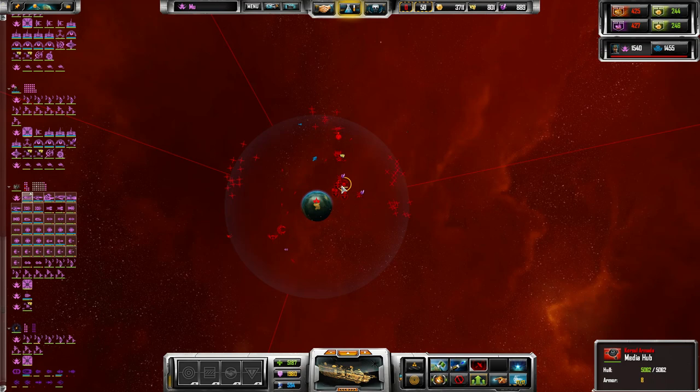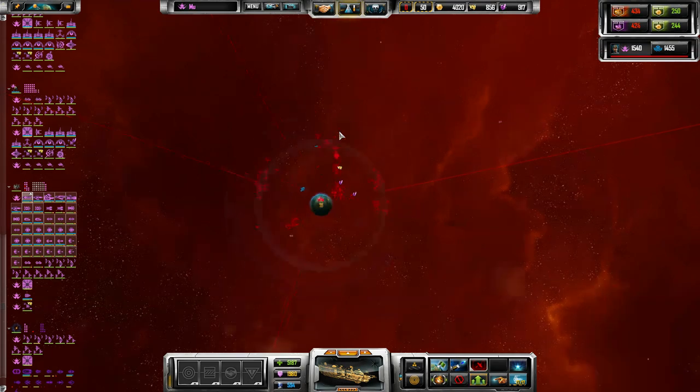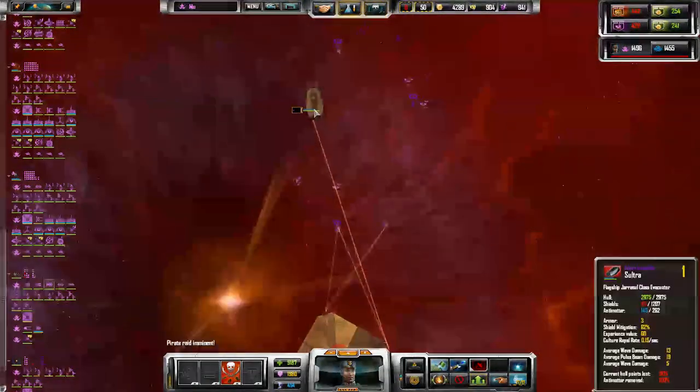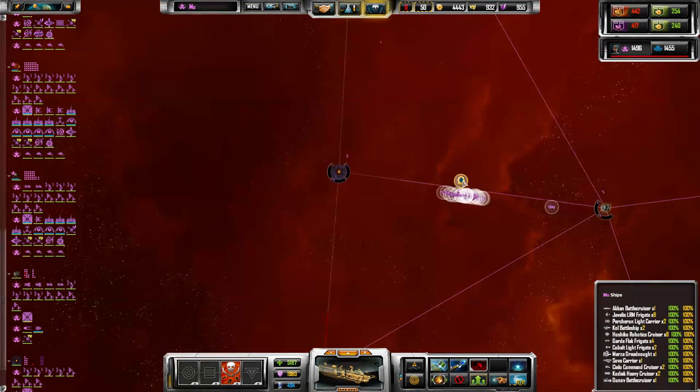Alright, I still have a remote sensor here. He has no reinforcement fleet, so I just have to deal with that Orculus, which does a lot of damage. Wow. So I will be losing ships there. Intel reports an impending pirate raid. Oh, he's attacking. Good. That's good. I want him to attack.